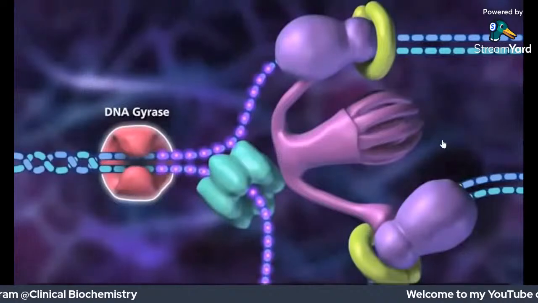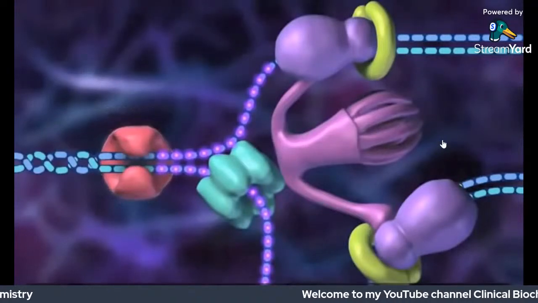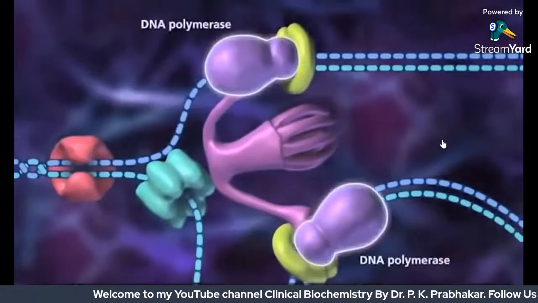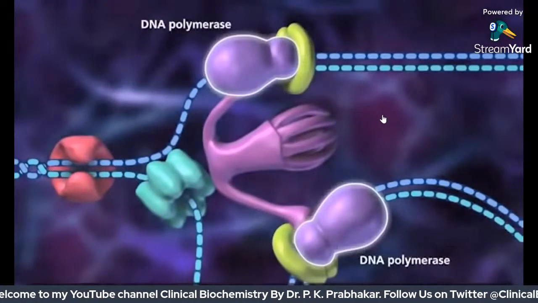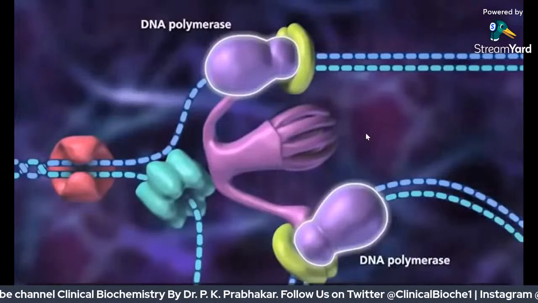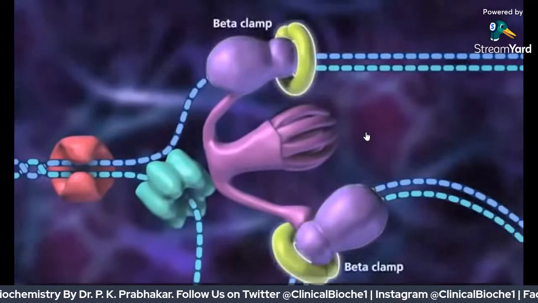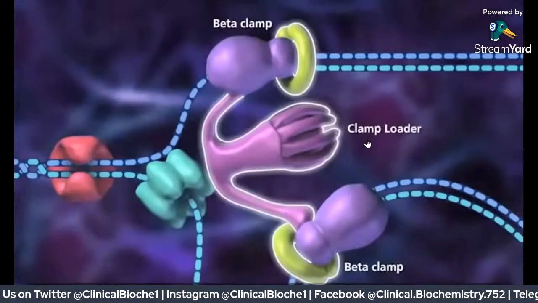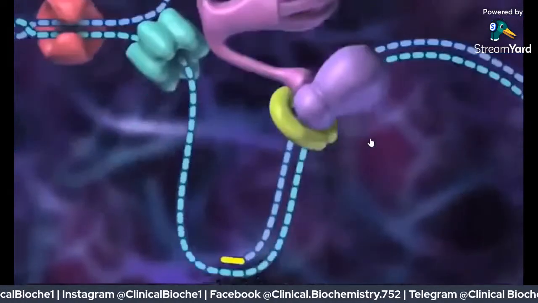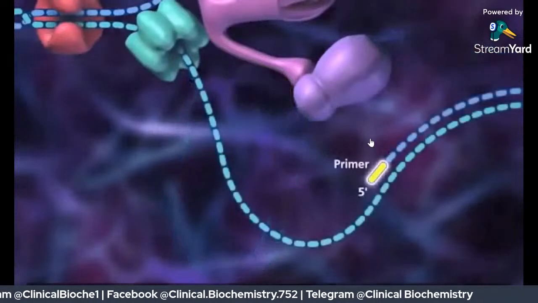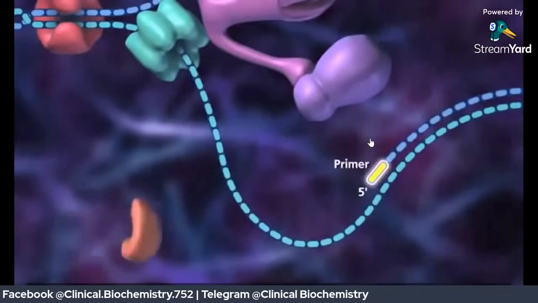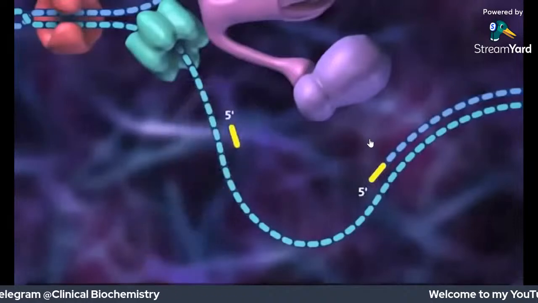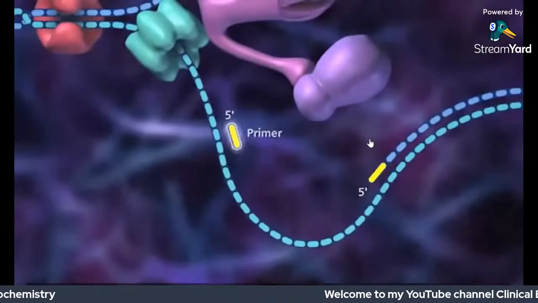Double-stranded areas outside of the replication fork do not supercoil. Once the replication fork is stable, DNA polymerase catalyzes the addition of new nucleotides to the growing daughter strand. Other proteins, such as beta clamps and the clamp loader, help hold the DNA polymerase in place on the DNA. Short sequences of RNA, called primers, have to be paired to the template strands by the enzyme primase because DNA polymerase cannot begin to add nucleotides without a primer.